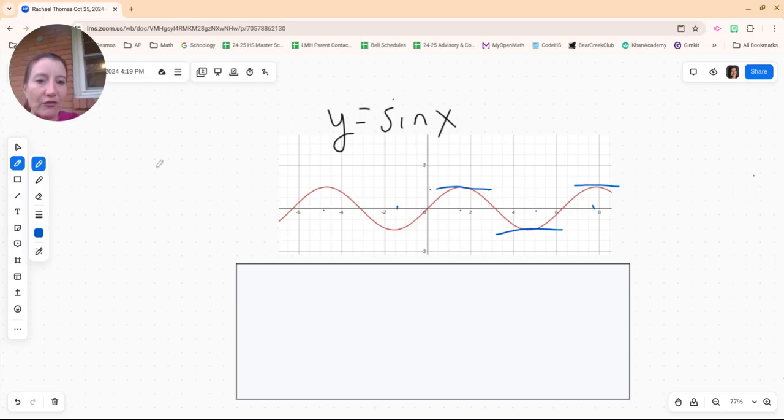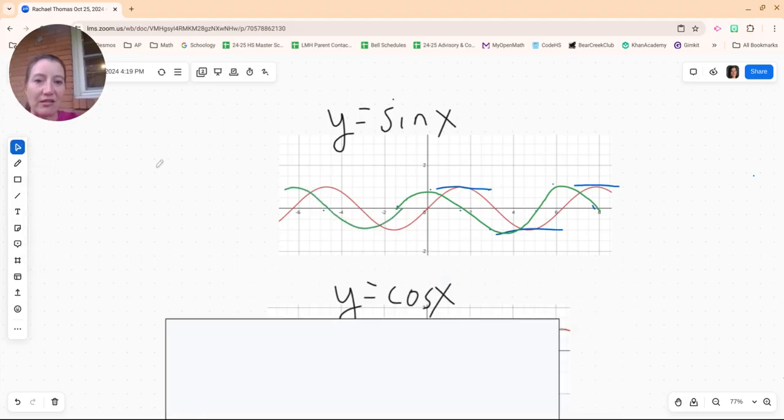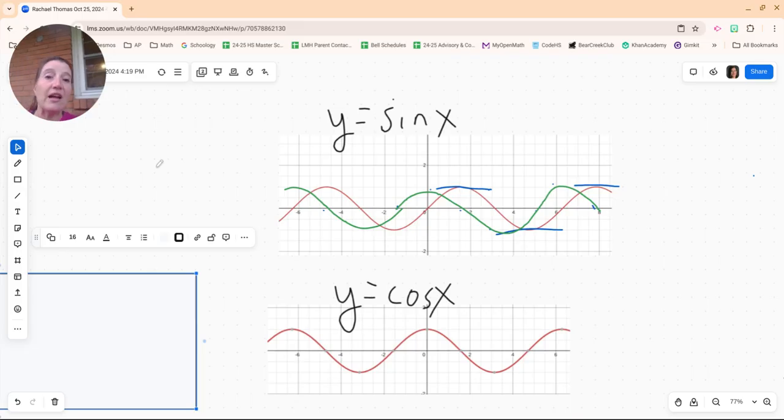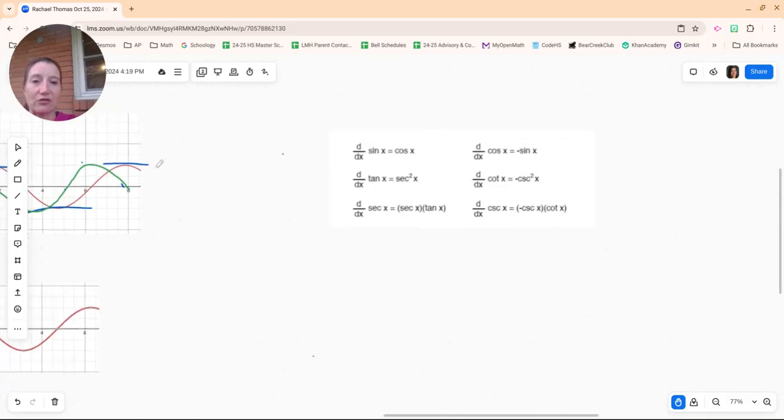And then over here at a value of pi, I'm going to have a slope of -1, and then a value of 1, and then a value of -1. If I connect those dots, I'm going to use green here to connect all my dots, I get a curve that we know. This curve is not y equals sine x, but it is its friend, y equals cosine x. So in fact, the derivative of sine is cosine because the zeros of the derivative of sine, the turning points of sine, happen at the zeros of cosine and vice versa.